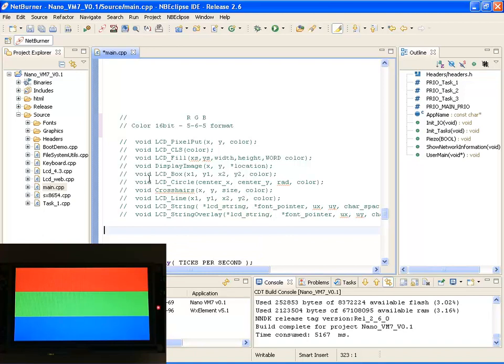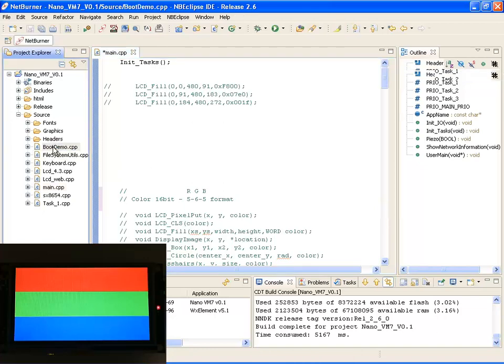Crosshairs, like I said, we'll get into another video. Some of these are self-explanatory. We don't need to explain those. I think right now we'll go with the image.